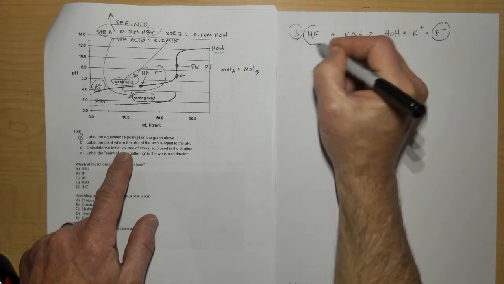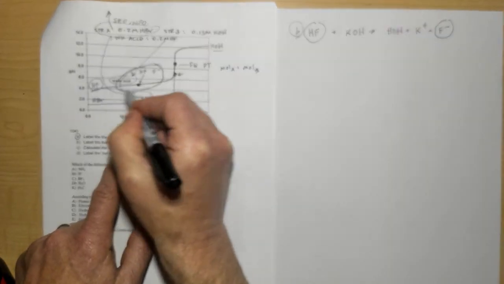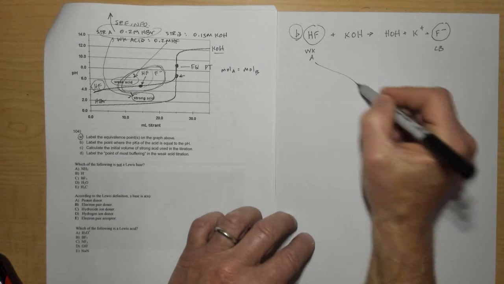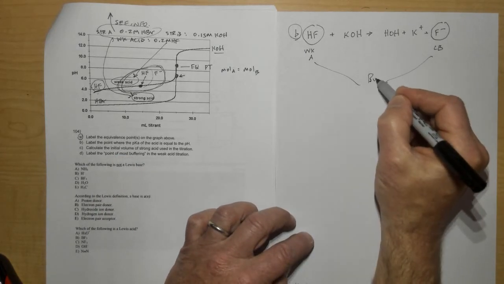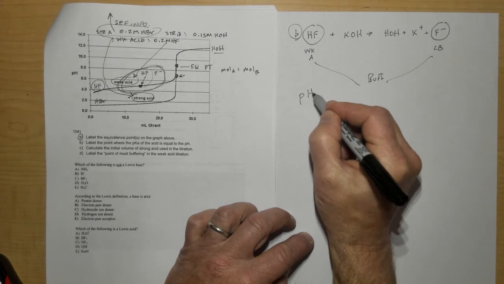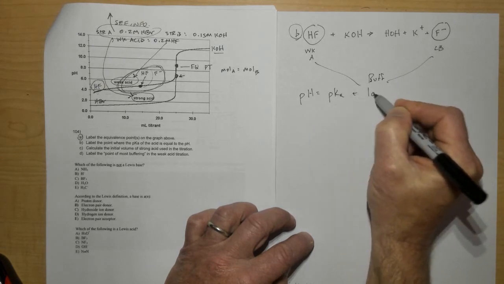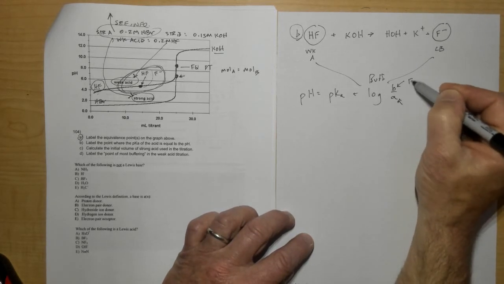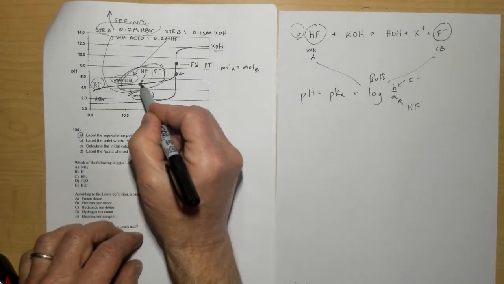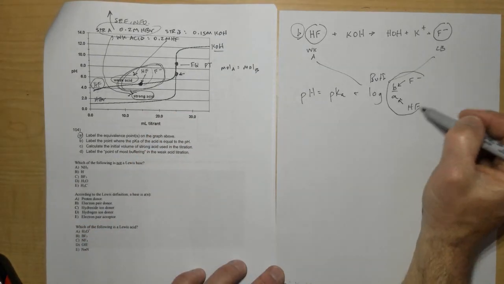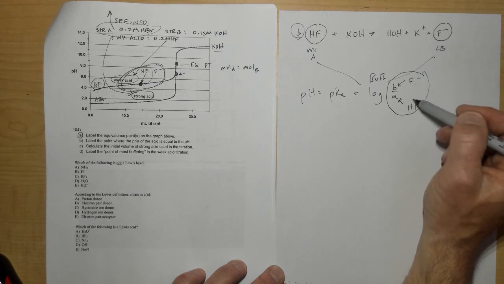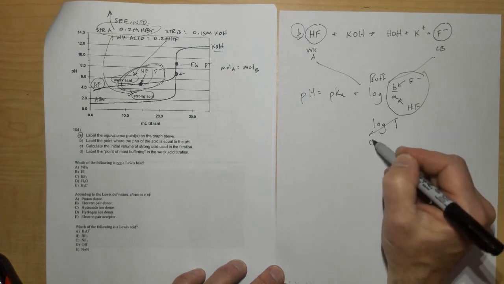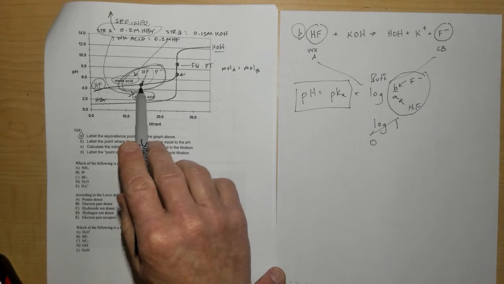And these are present in great amounts right here. And since this is a weak acid and this is its conjugate base, these two things come together to make a buffer solution. And when it's a buffer solution, remember the pH is equal to the pKa plus the log of the base over the acid. And if we have an equal amount of F minus and HF, which we do right here at this point, that means this fraction would be a number over a number that are the same, and so we would have the log of 1 at that point, and of course the log of 1 is equal to 0, and so at this point the pH would be equal to the pKa.